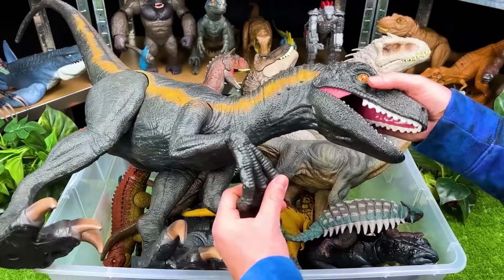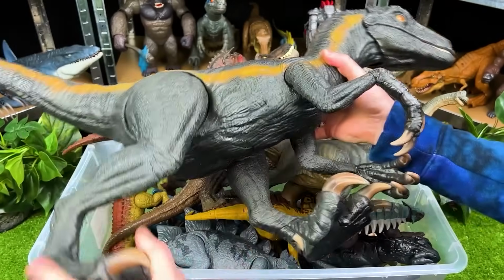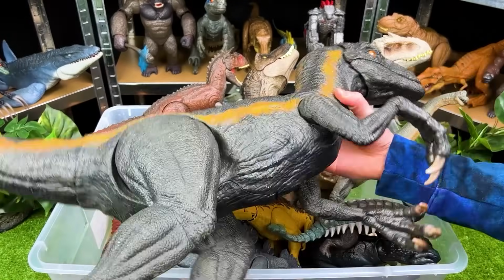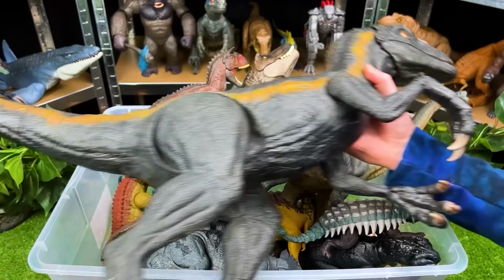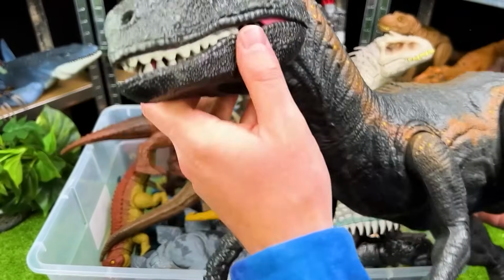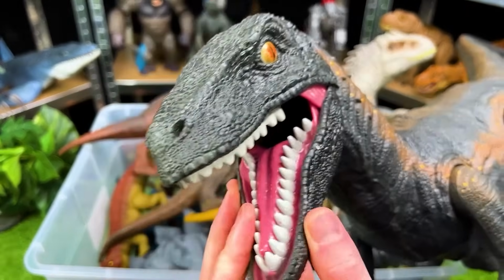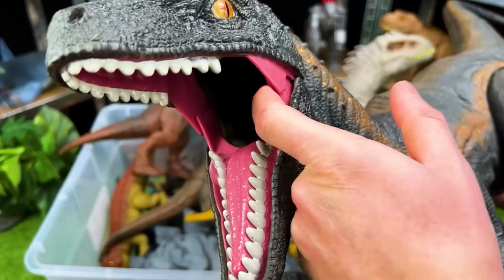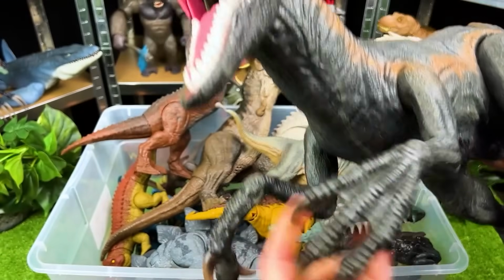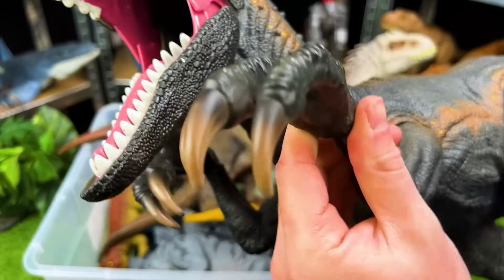All right, I know you've been looking at this one. This is a giant Velociraptor. Look how big this figure is. It's probably, I don't know, maybe 3 feet from tail to head. And it's actually pretty heavy too. This dinosaur has a stomach compartment right here. So you can actually feed this dinosaur littler dinosaurs or whatever you want, and it'll go down the throat all the way into the stomach where you can open it up and get those toys out again. That is so awesome. And look at the size of these claws too.